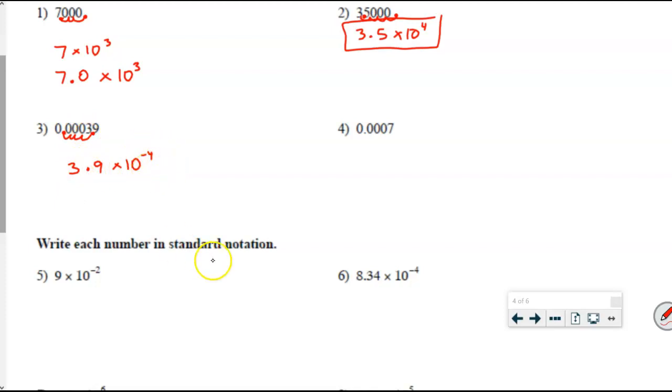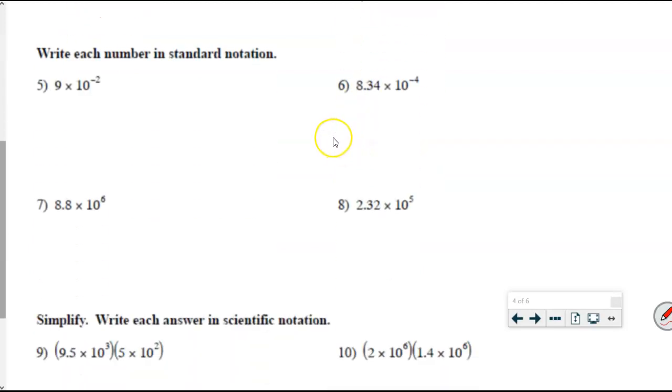So the exponent of negative 4 tells me that we're actually dividing 4 times in order to move it to the left. All right, and at number 4, 1, 2, 3, 4 times to move that decimal place. So 7 or 7.0 times 10 to the negative 4th power. Feeling pretty good? All right, then I want you to check real quick, make sure that you also know how to write them in standard notation if they're in scientific notation. Do we need another pause break, or are we good to continue to go on?